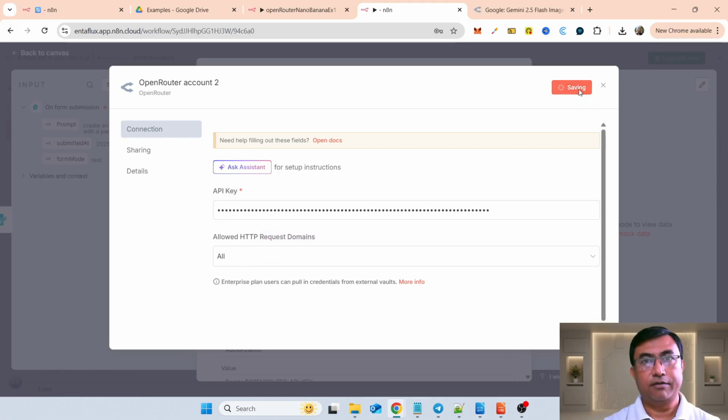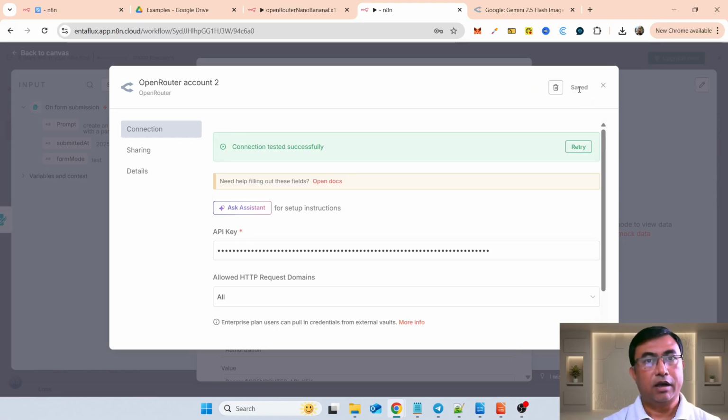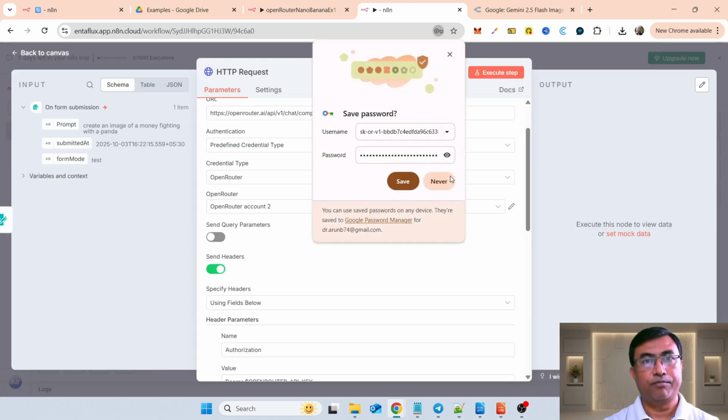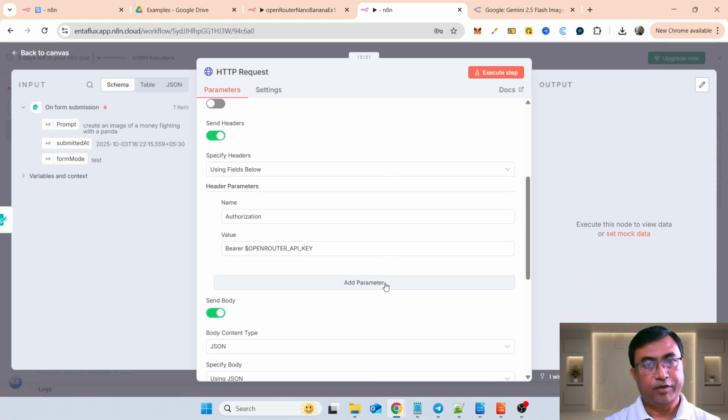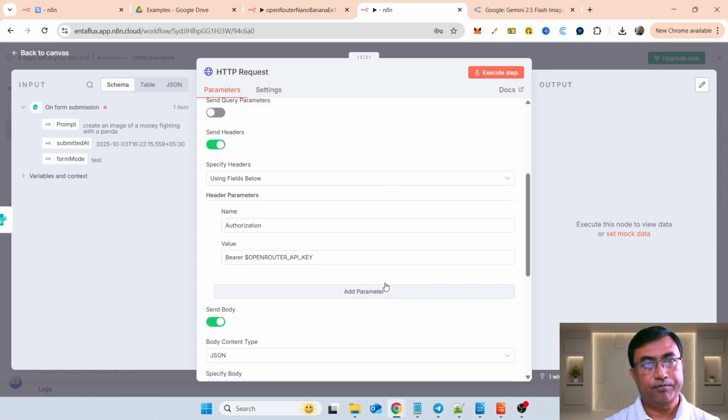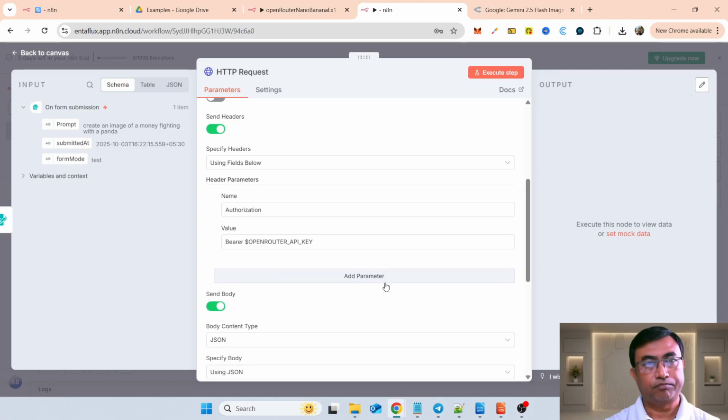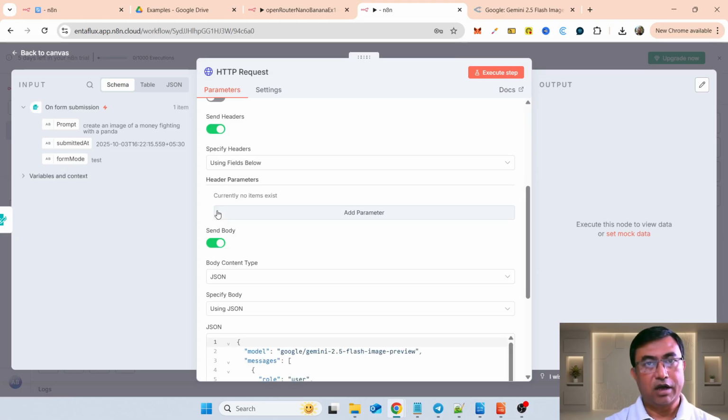Then click on save. Connection tested successfully, so that's okay. Now come down. We need a few things here. We do not need this one.